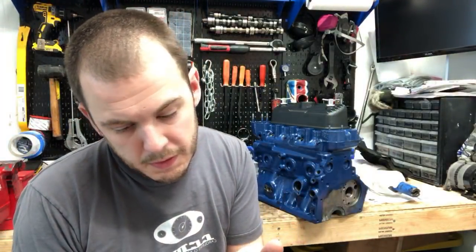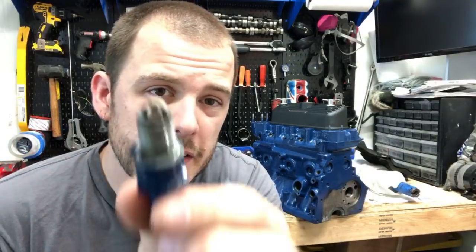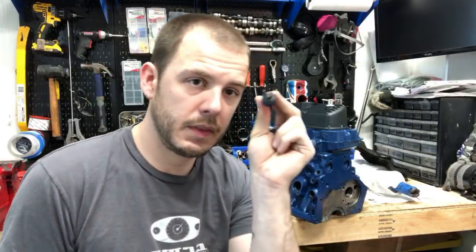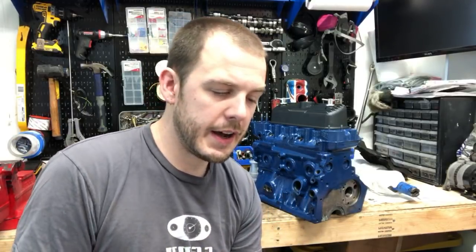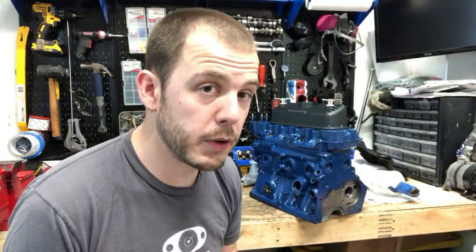Let's see if any of mine are a good example. So this one right here, it's really hard to see in this video, but that one was running really lean. My carburetors were out of sync. I was having some problem with them. But white spark plugs mean that it runs really lean. It's not running at the optimal temperature. It's not running at the optimal fueling. If you're seeing black on the spark plugs, it means it's too rich. What you want to look for is, imagine a rotisserie chicken or a turkey on Thanksgiving just coming out of the oven, a sweet brown. Something close to that is your ideal on the fueling if you don't have an air-fuel ratio meter.